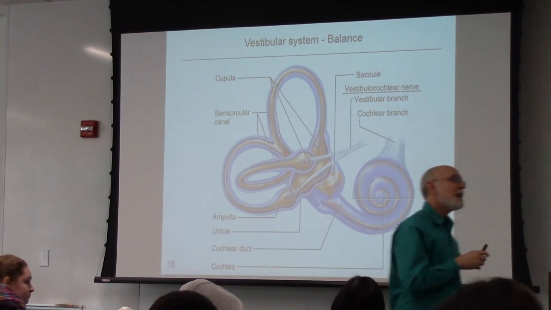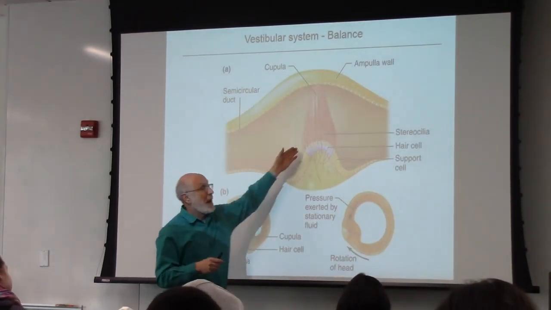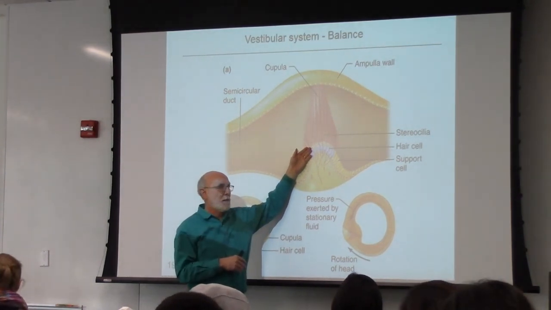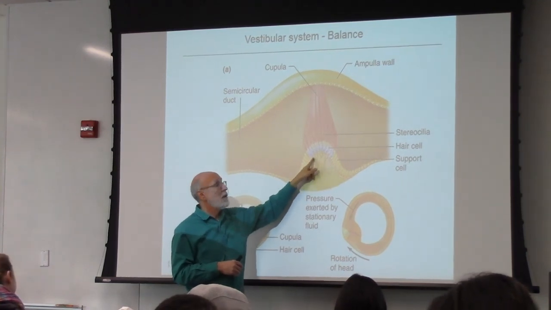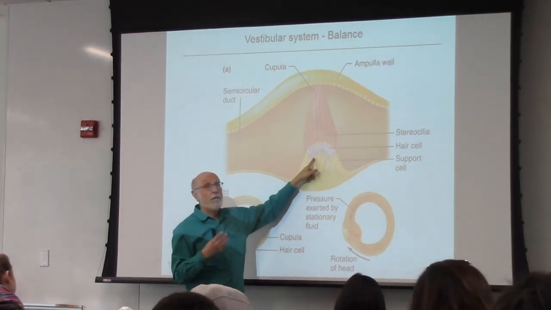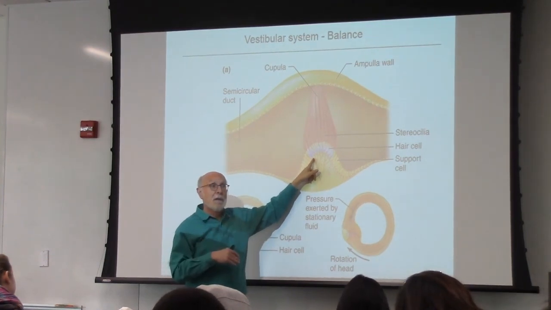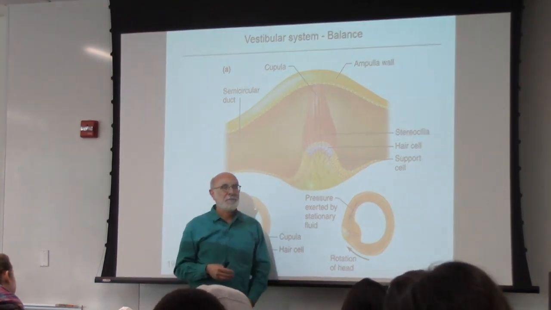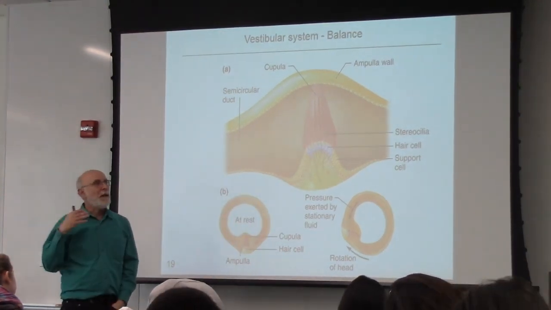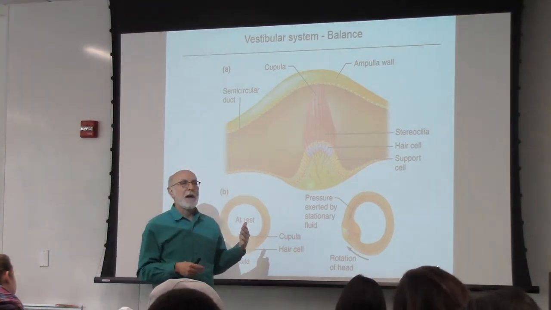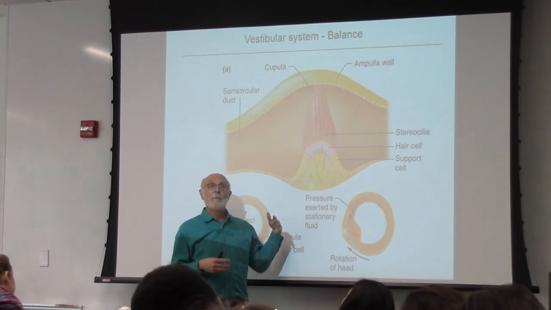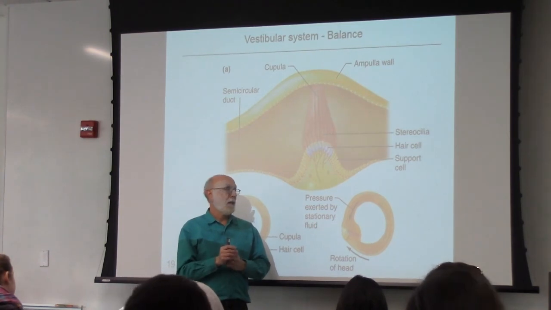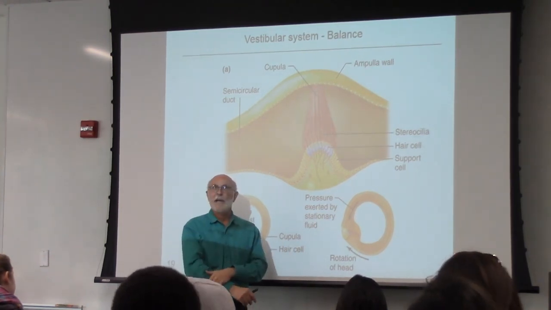Kendra? Is the cupula a short receptor cell? No, the cupula is not a cell, the cupula is a structure. The hair cells here are short receptor cells, just like the hair cells in the organ of Corti. This is supposed to be a cartoon of the afferent neurons, so the first synapse in the vestibular system is in the cupula. Our cerebellum is what's important. I'm not going to talk about the pathway because it's really complicated, but this information, rather than going to the auditory cortex, goes to the cerebellum first, and then is processed by the cortex.